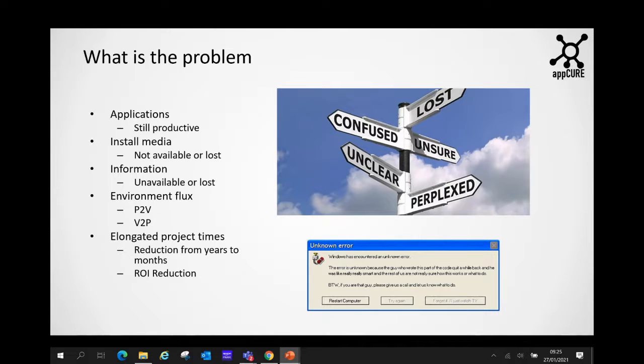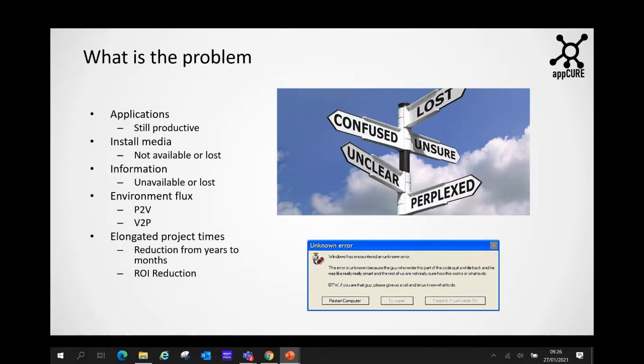But everything from government to healthcare to education, we're seeing applications that are still very much productive, but probably a lot of them were written in-house, and the media has been lost. Developers are not great at documenting and keeping everything, and it was probably stored on an old NAS device somewhere, which got deleted in 2004.